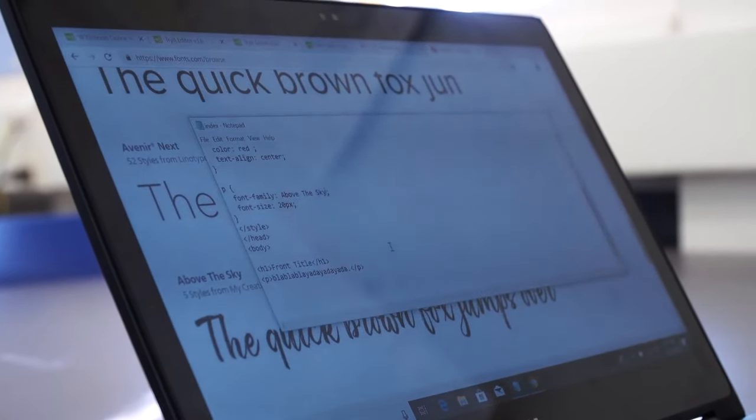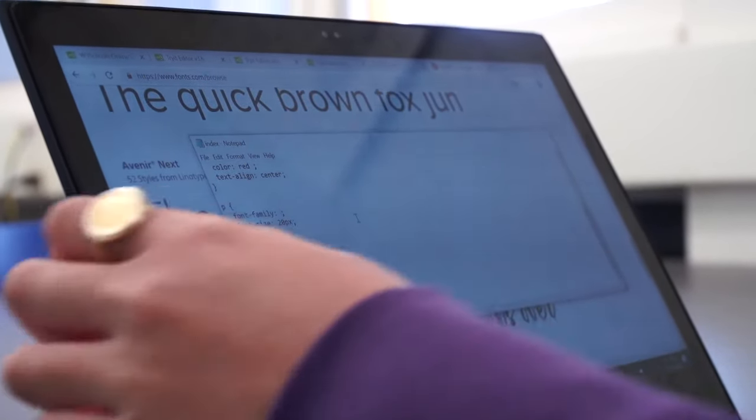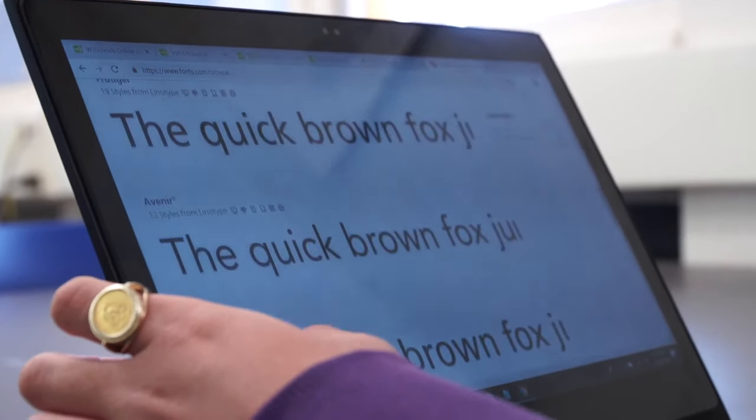It pretty much gets them outside of the box. As important as math and English and history — the cores, as they're called — which is very important, but this is becoming the core. Computers are what everything is dependent upon. The more you can work with them, the more marketable you are. If you choose to be in any line of work, most likely you're going to need to be on a computer or advertise your product. So this is going to help your business, whatever you're going to do to make money.